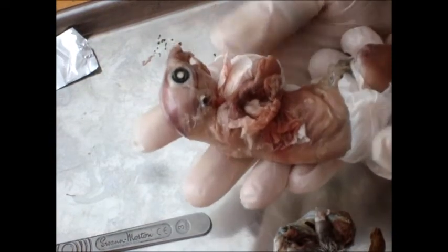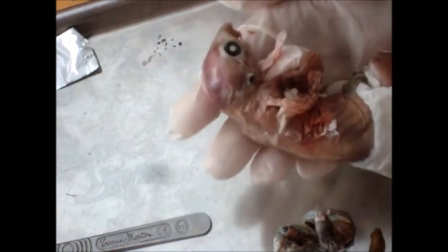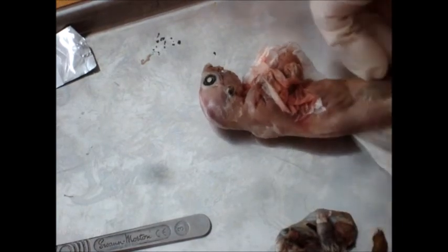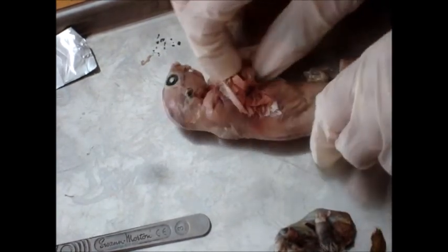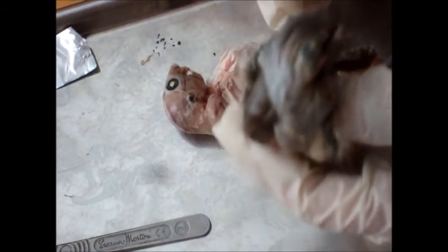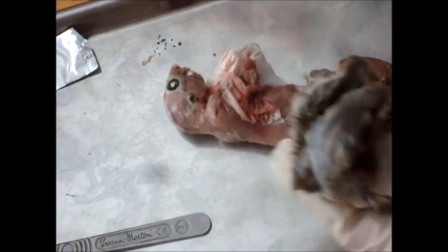So, this is what a little squirrel looks like without his clothes on. It's a cute little guy. So now we're going to look at him and make his mannequin based on his size. That's another reason why you want to plug the holes, because you're going to be looking at him and deciding how your mannequin is going to be. So I'm just going to put his skin in the water, and that'll keep him hydrated while we get them done.